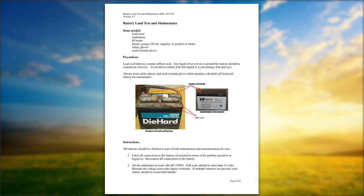What happens with this particular type of powering scenario is your system is only going to be as good as your worst battery. So if you've got three brand new batteries and you install one bad battery in that system, the system is going to act based upon the bad battery. So it's a good idea to have these load tested before winter, or especially after winter.